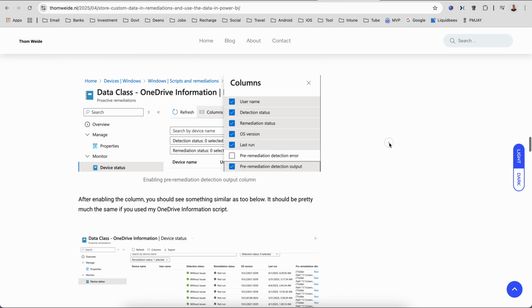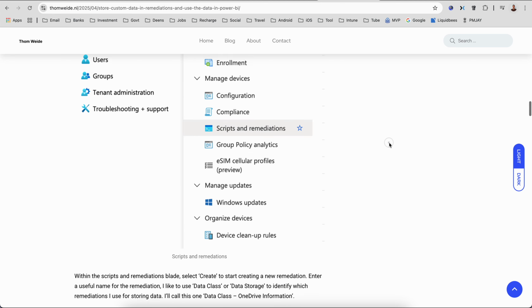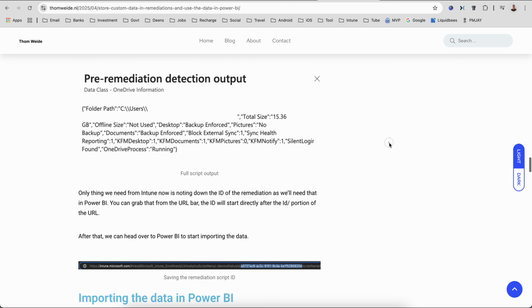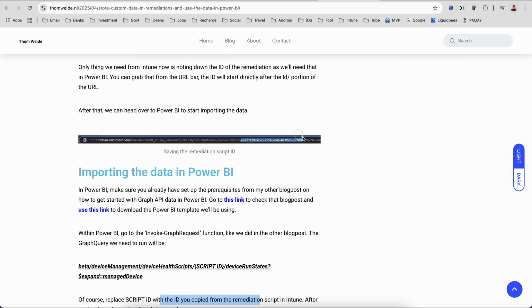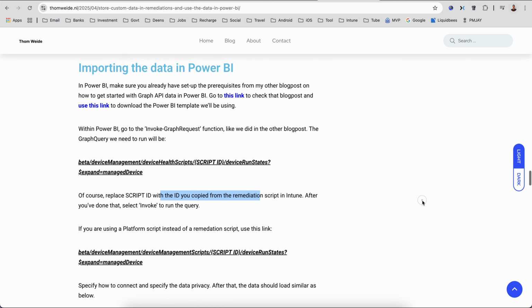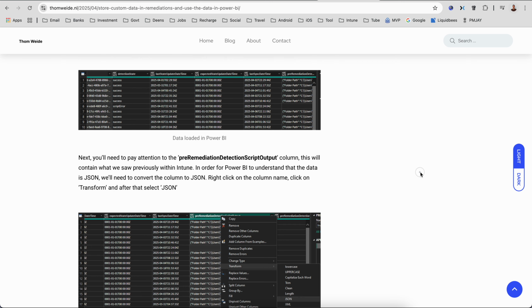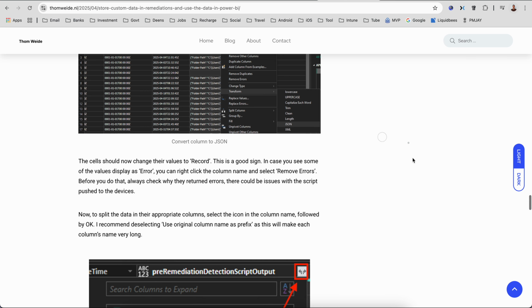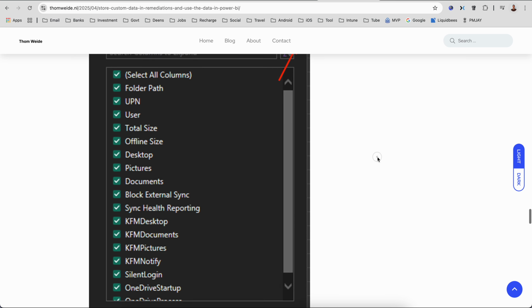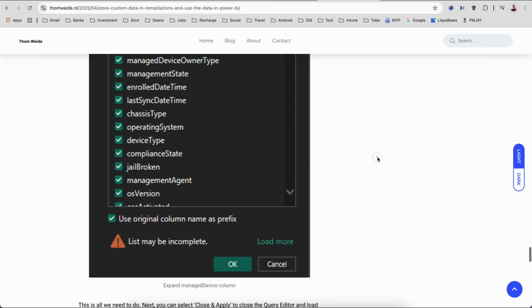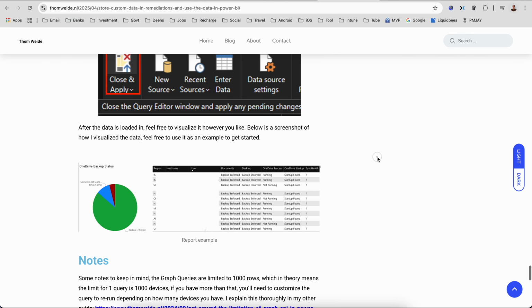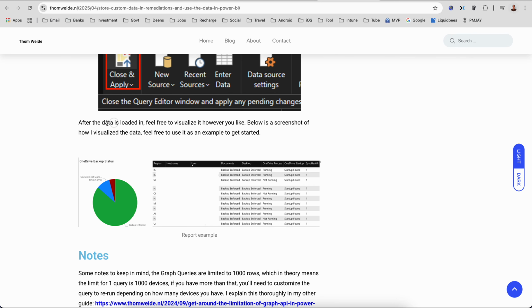This is the remediation ID here, and then you can import the data like this. Once you import the data into Power BI, it will display like this, and you can select the filters and so on. You can go through this article, and once you close and apply and the data is loaded, you can of course visualize it as per your choice.